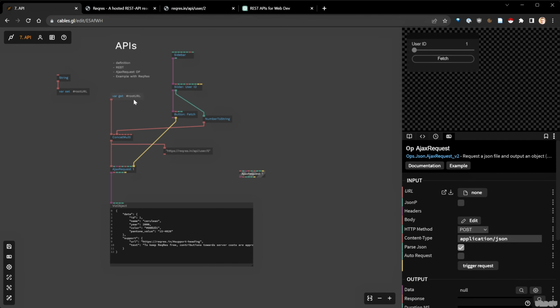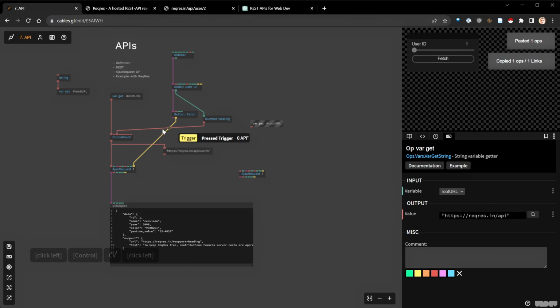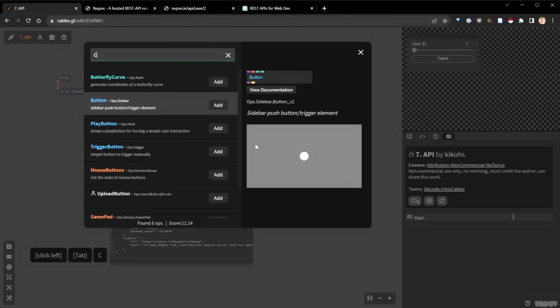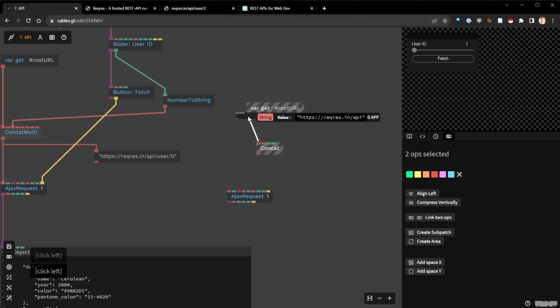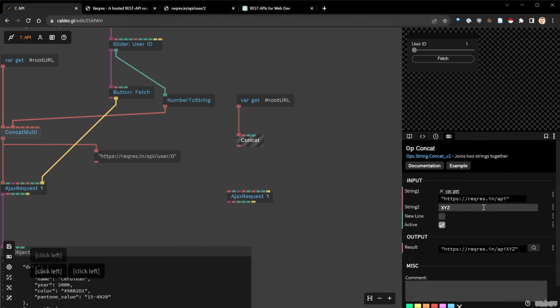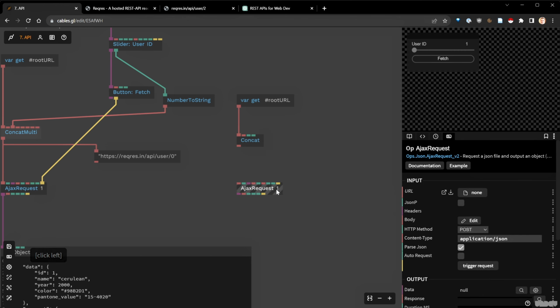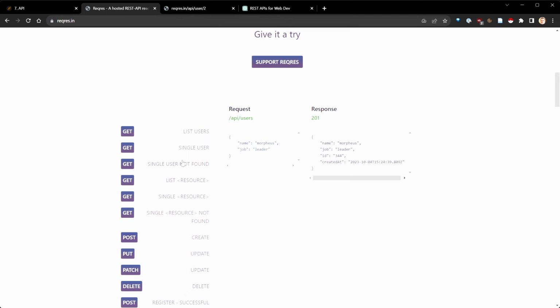Now, what is my API? Well, it's the same root URL for sure. Now I can just put a concat. I can repeat the /users, but for the sake of the exercise, I'm just retyping this. But you notice that this is a post, so I actually need to send data and not just fetch from a URL, right? If I go back here, there is no API/user/2 for a new user, because when I'm creating a user, I don't know which ID I'm going to get. It's up to the server to give me my ID. So I'm posting data, and I'm expecting to get back the same data with an ID.